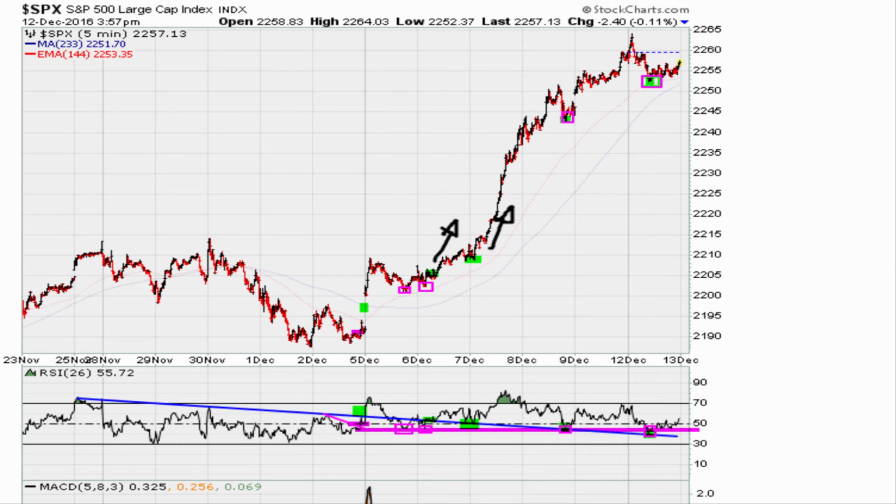Now, line number 3. I know the chart is getting busy, but we've got to squeeze all this in there. We're going to use the RSI lows line, connecting this low, and extend it out. Guess what? We end up exactly with support here. Green line support, talking about that entry there.